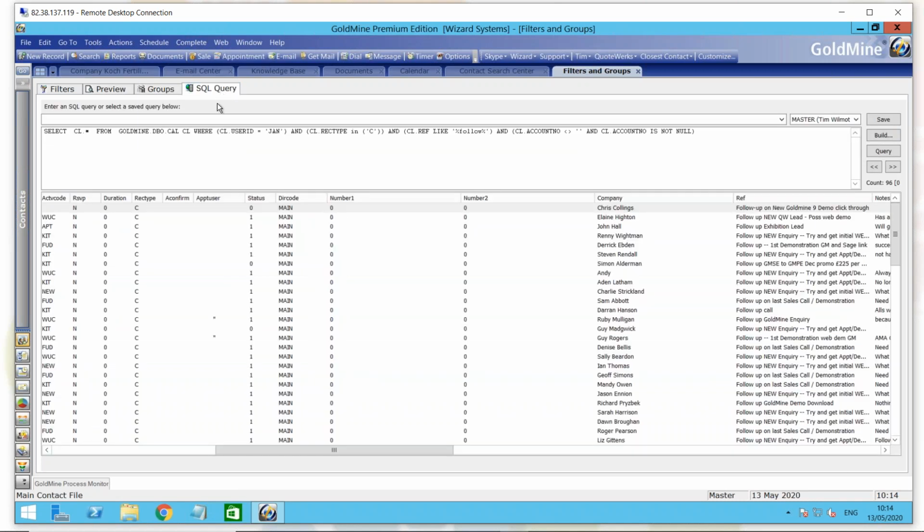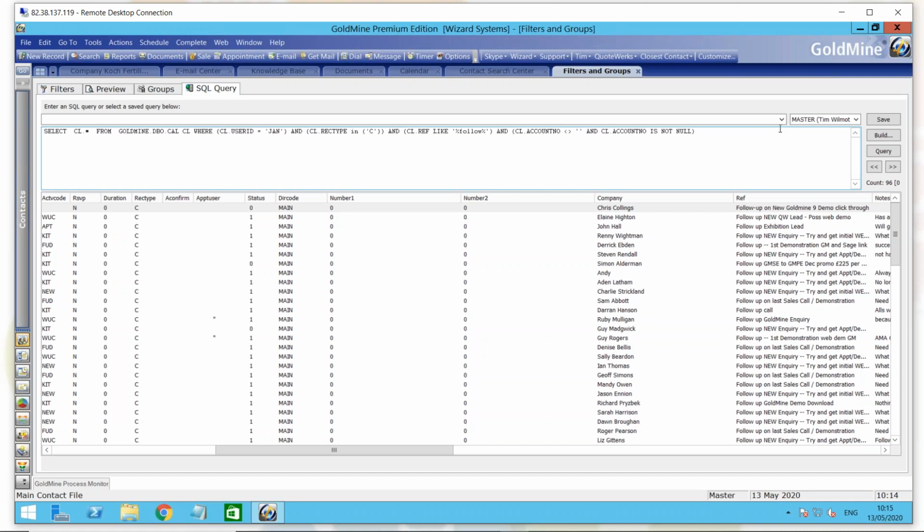Yes, we do have the SQL query box in there, and some of you listening, watching this may know the SQL query syntax. You'll have the confidence of typing anything into that white box there, and well, just click on query and it's either going to produce a result or it's not.